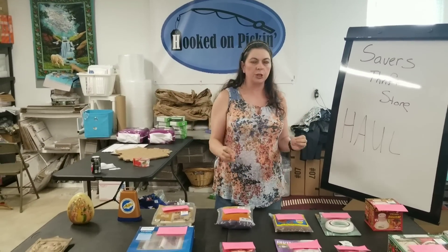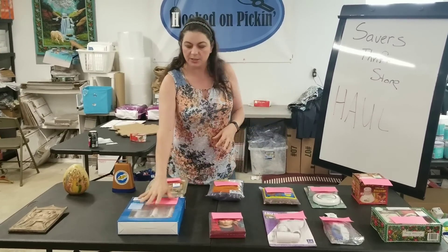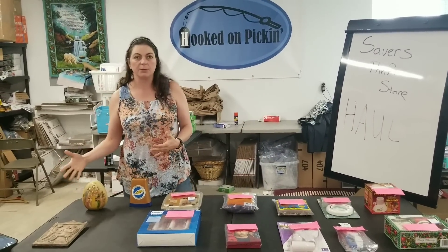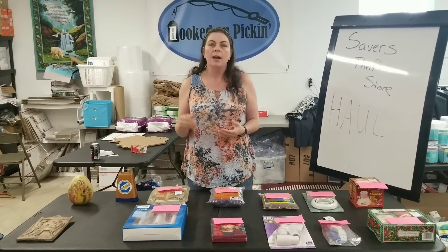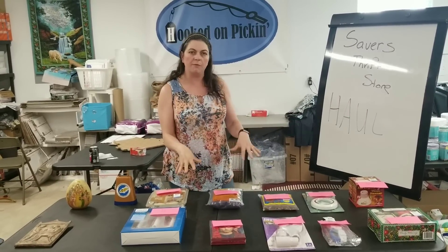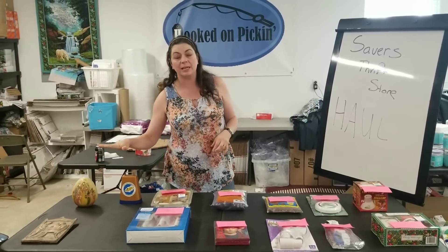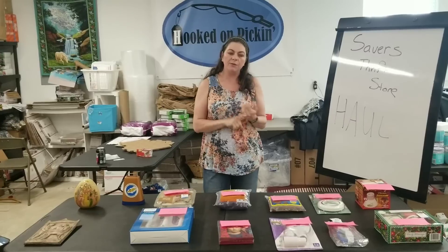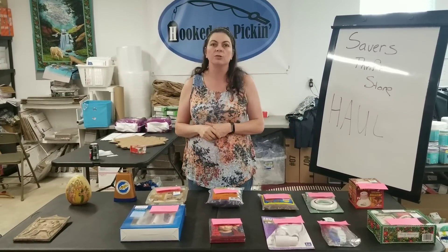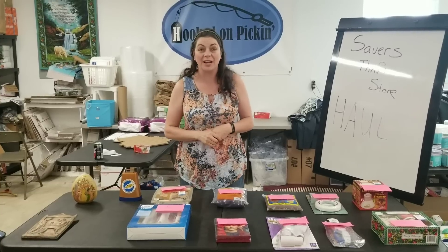So those are some ideas of how when I go to a thrift store, I think Amazon first because that's the quick, easy flip — but as you can see, the prices are not as high. Everything else is kind of let's make two to four dollars. And then here's where I feel like I'm going to make some good money too. On the total haul, I'm hoping to make around $100. I'm very confident on the Amazon stuff because I've seen the sales ranks and the track record. Even if you don't have a Savers in your area, you may have a local thrift store. Check your Salvation Armies, your Goodwills, and the mom-and-pop thrift stores.